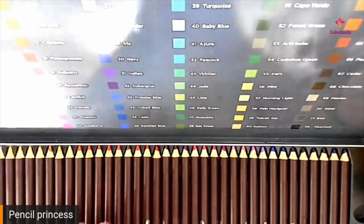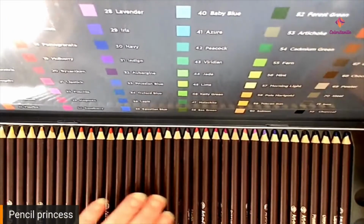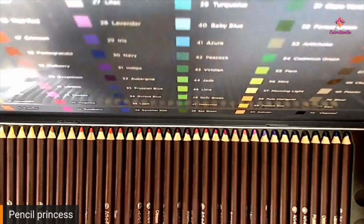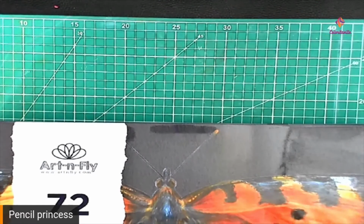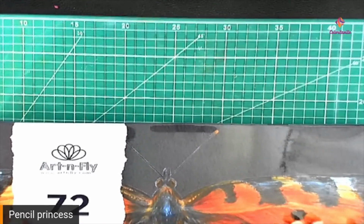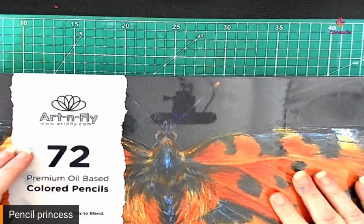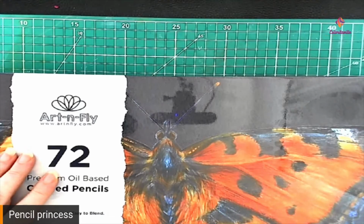Okay, so what we're going to do is we're going to give these a good swatch. It'll be a quick swatch video. So of course, grab your coffee and sit back and relax. And when we come back from the swatch, we'll take a look at the colors, take a look at the ones that I'm concerned about and whether or not they're the right color for the name. And we'll go from there. All right, I will be right back.